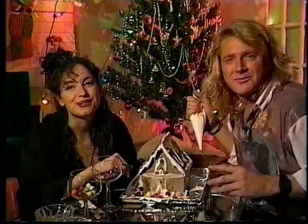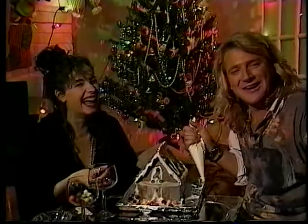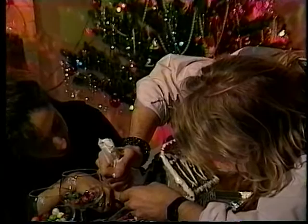Okay. There's no door to this house. Describe to me the door of your dream house, Steve. How do you make a door that no one can see you come and go in? One of those secret doors. Well, I'll just put two dots there so you can remember the door is there. No, I'll just do this.